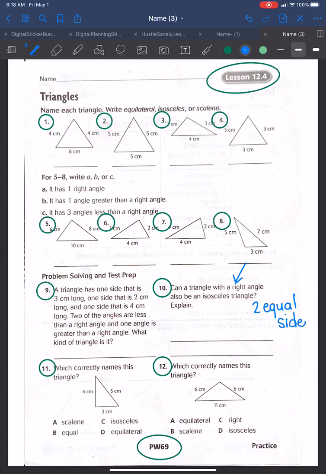And a right triangle means that it simply has a right angle. Does that make sense? I have my right angle right here to start my right triangle. I could then make both of these lines the exact same length, right? I could use a ruler and I could make those two lines that connect at a right angle the same length. And then it wouldn't even matter how long this particular line was, because my isosceles triangle just needs two sides that are equal. So, can a triangle with a right angle also be an isosceles triangle? Yes. Yes, it can. It can have two sides that are the same and have a right angle.